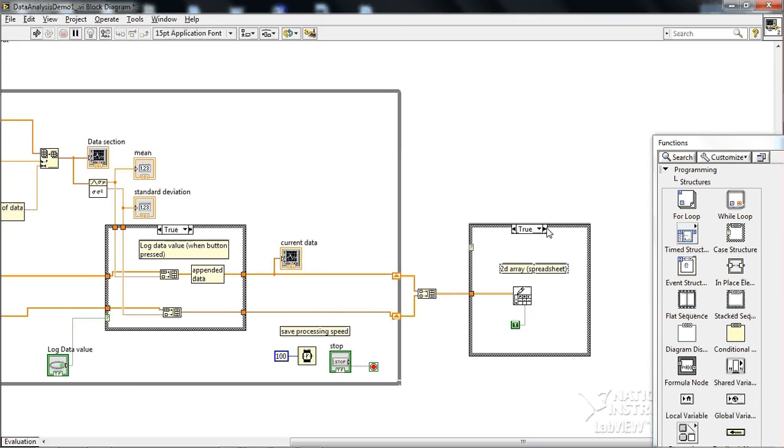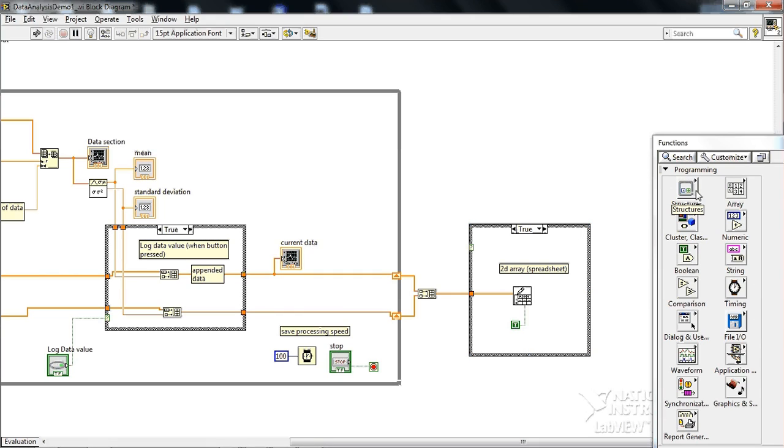And just a trick about case structures, if we're wiring anything out of a case structure, then all the cases need to be satisfied. But since we're only wiring something in to the case structure and nothing is going out, it doesn't matter that this case is totally blank. It's totally empty. It doesn't matter.